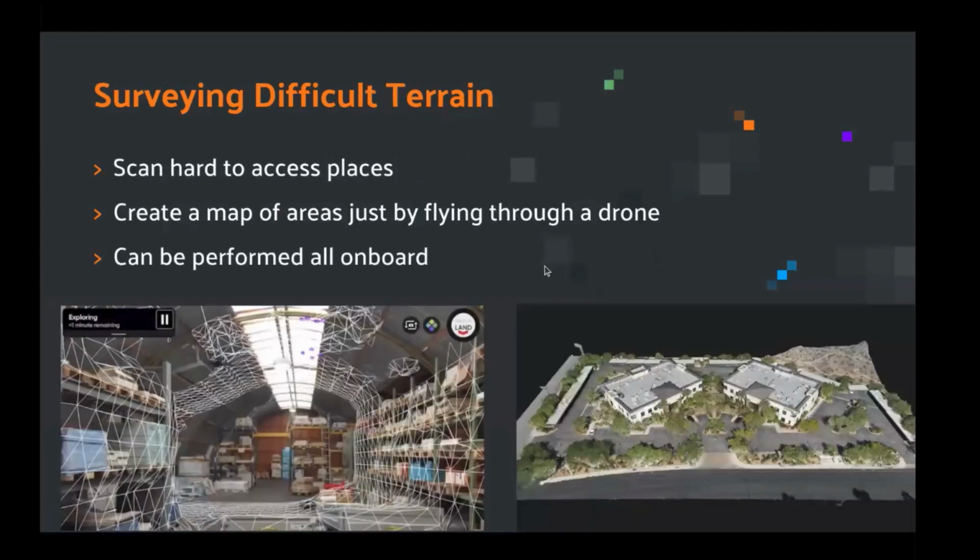One of the other really classic ways this is being done today in production is surveying difficult terrain. The absolute classic use case is some area you really just don't want to go to. Think about something like a structural integrity check of a nuclear reactor.